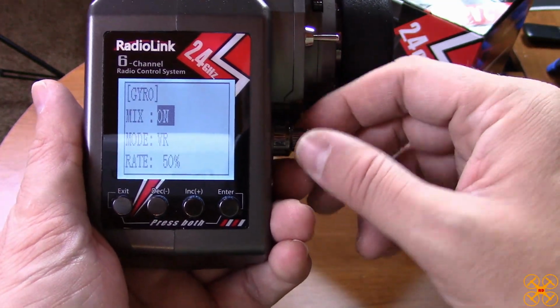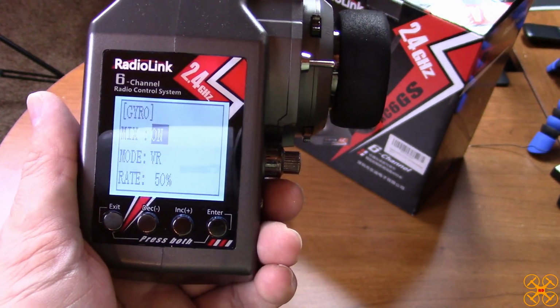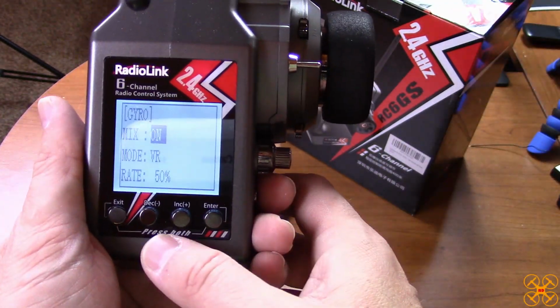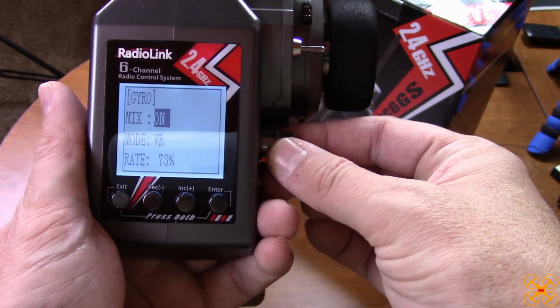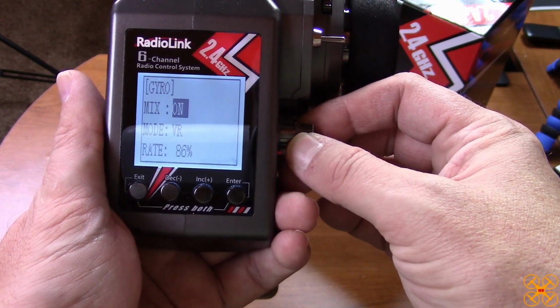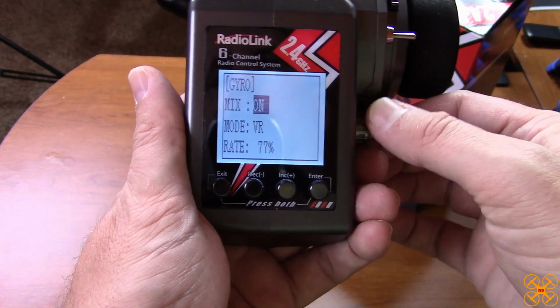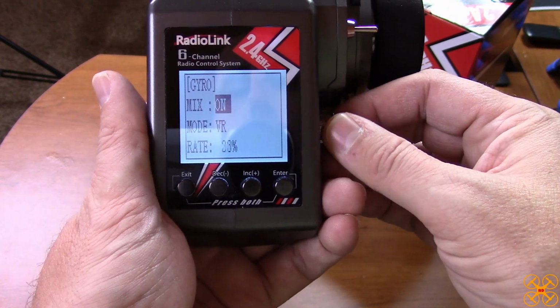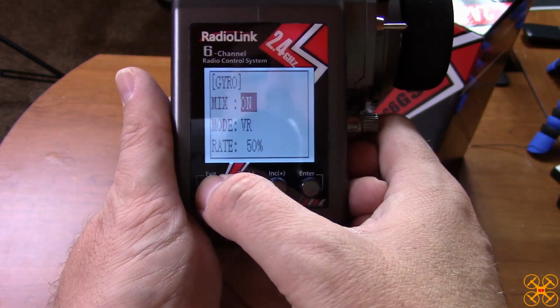But all the way up, it's going to be spastic. It's going to be just terrible because it's going to be adjusting the steering so much, it's so sensitive, you don't want it all the way up. And all the way down, it's going to do nothing. Or on a really low setting, like 10% or something, it's going to have very little influence over the stability of the car, of the steering.